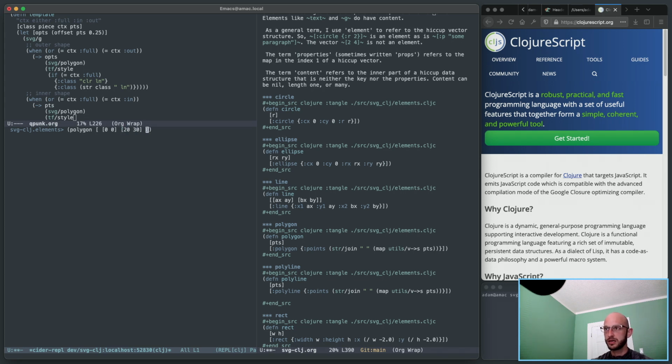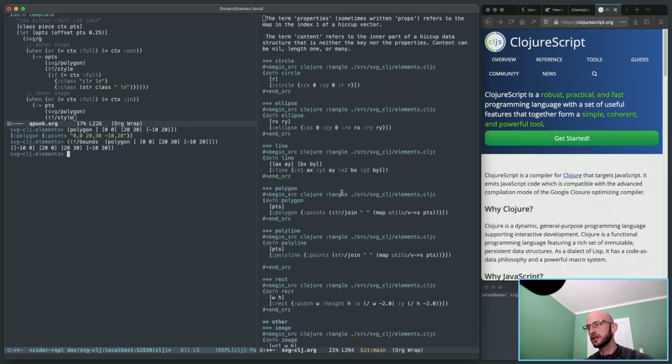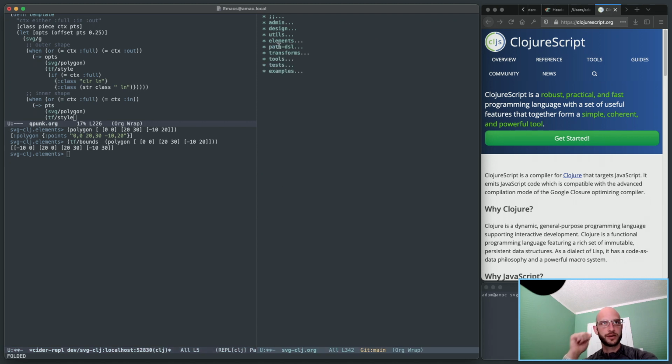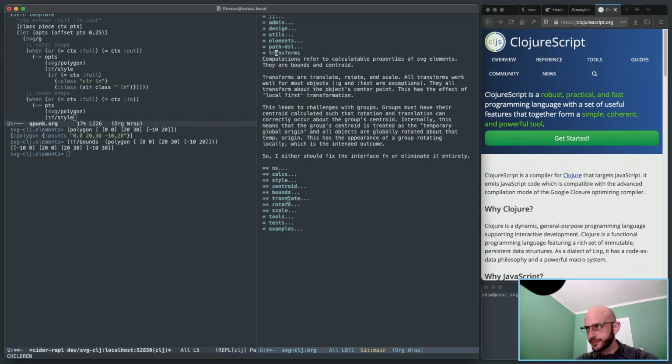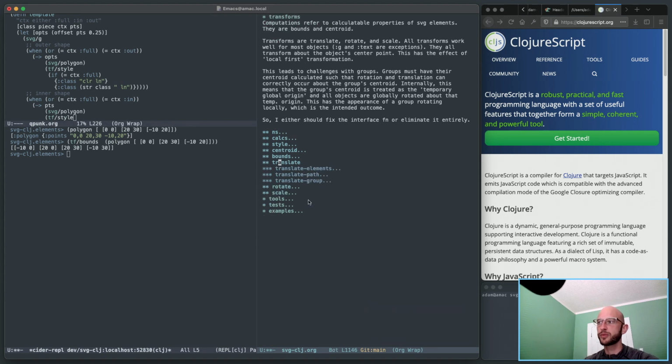And it's a little less obvious where the bounding box of that thing would be, right? So if you want to do the bounds of that thing, you can run it. And so how that is actually working, along with rotate, translate, and centroid, is you have to use, in Clojure, what are called multi-methods, and they work like this. Let's have a little look at translate because it's a little more fun.